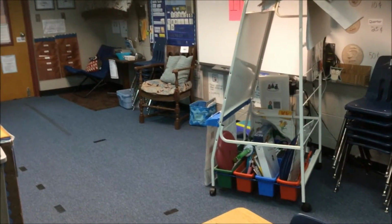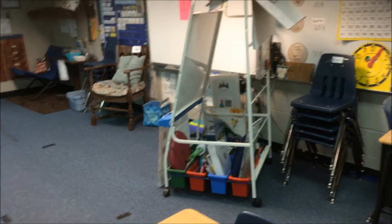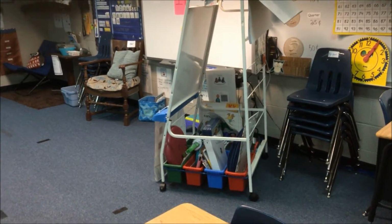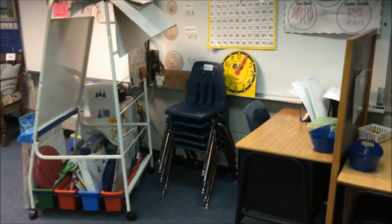They need that defined area to sit in chairs, but when we're not using it, we stack chairs, and they know five go on one side, five go on the other. It takes less than a minute, but it really prevents a lot of behavior problems so that they sit in chairs. These are the students' journals, because this is our journal area.